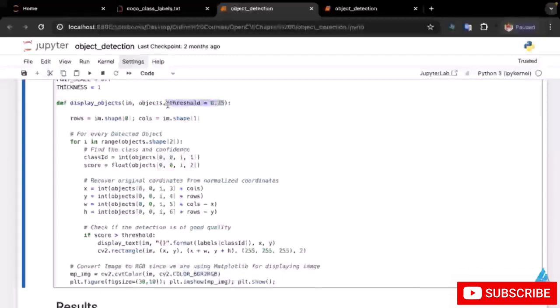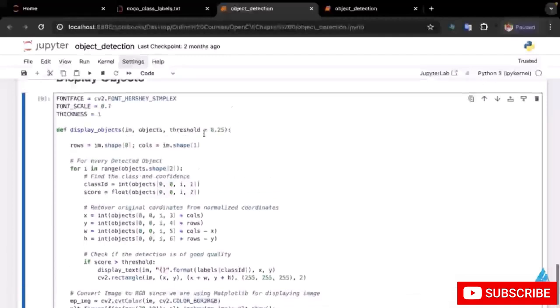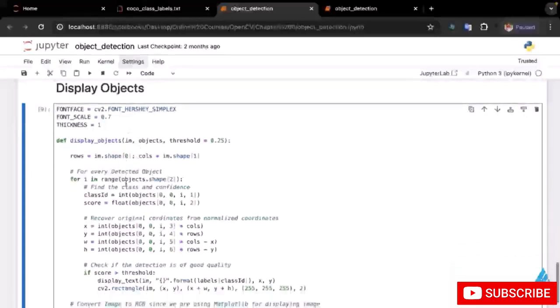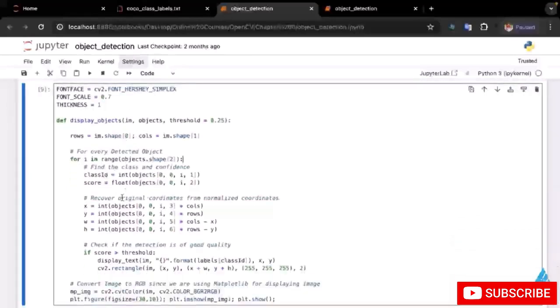So that's it for the parameters. The next thing is that we want to create this function here, and this function iterates through each detected object in the object array that was returned by the detect object method. So we are going to iterate through each object in that array, and we are going to retrieve the class ID, the confidence score, and the bounding box coordinates.